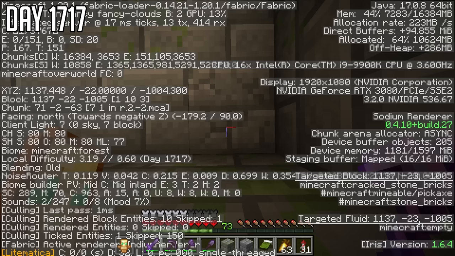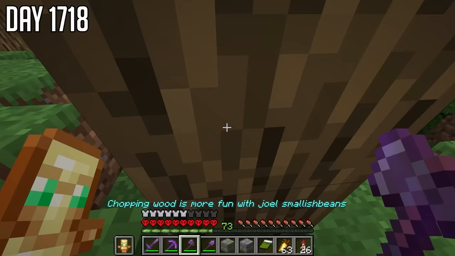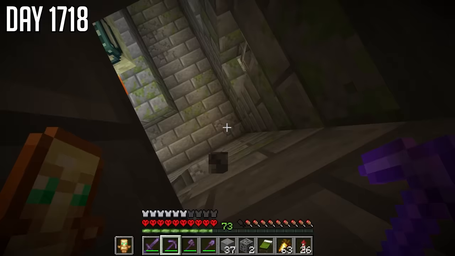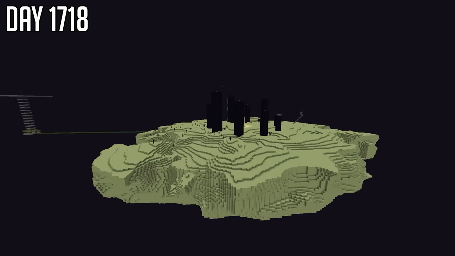So let's save these coordinates here, which so happens to be directly under this tree. And let's dig all the way down and hope we don't hit lava. Lovely. I decided to make it 2 wide just in case, and it's easier to fly up then as well. Anyway, let's talk about our project in the end.